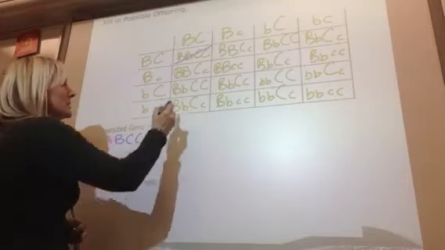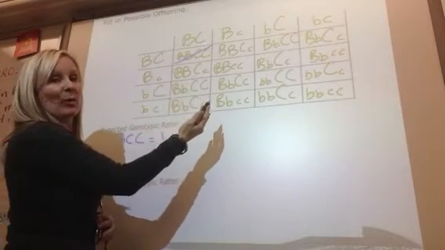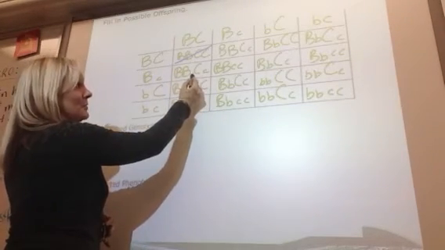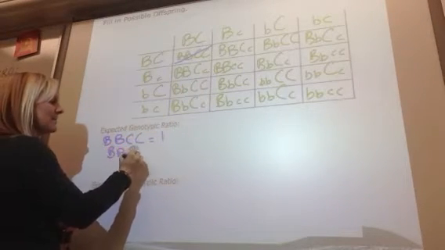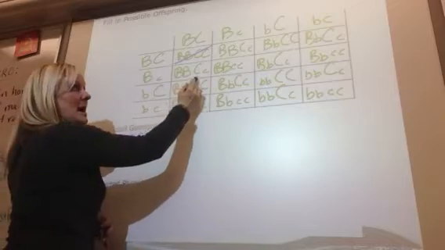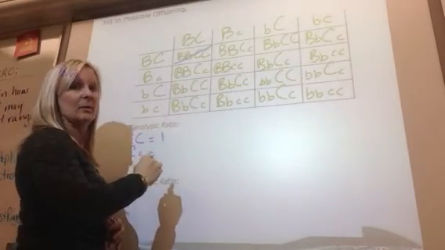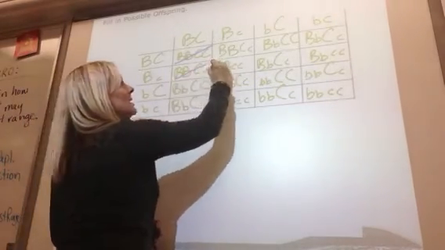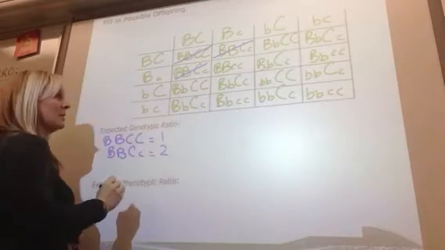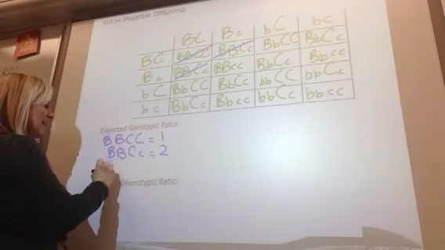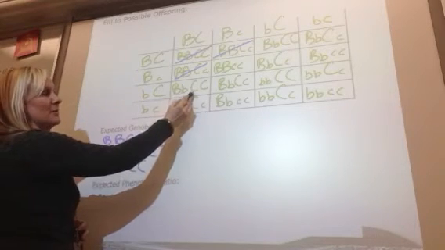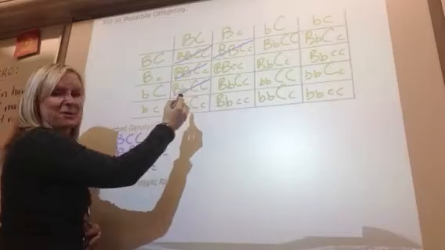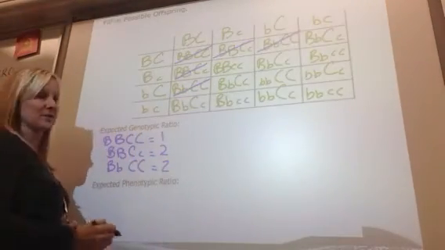It really doesn't matter what order you go in here, but I'm going to do this one next. So now I've got capital B, capital C, lowercase c. How many of those do I have? Hopefully you see two, one here and one there. So now I've got two of those. Capital B, lowercase b, capital C, capital C. How many of those do I have? Be careful, this one's a tricky one. There's the second one. So I've got two of those.